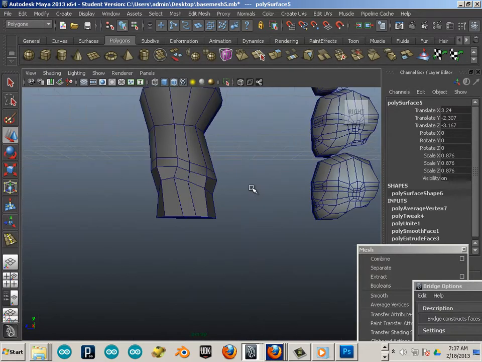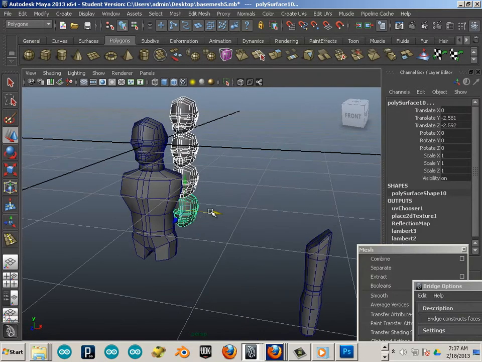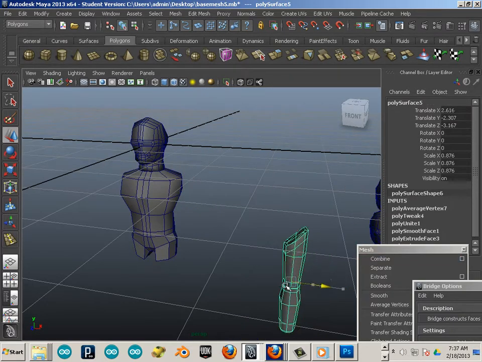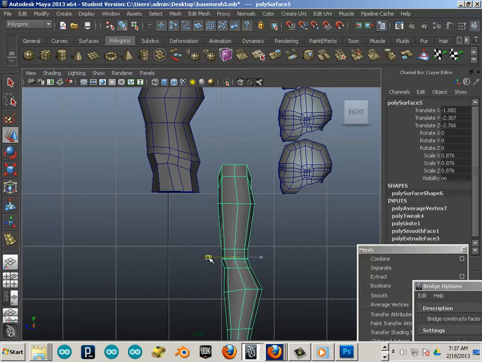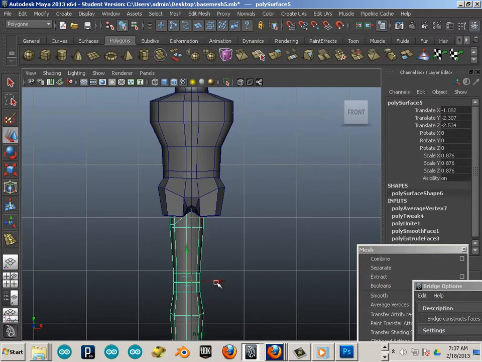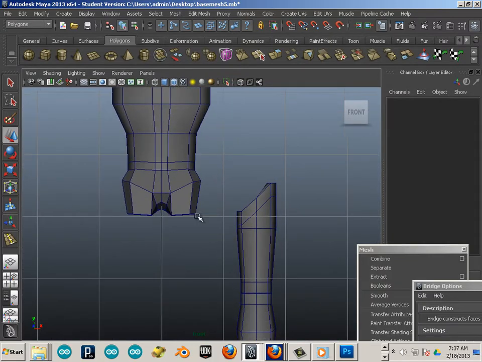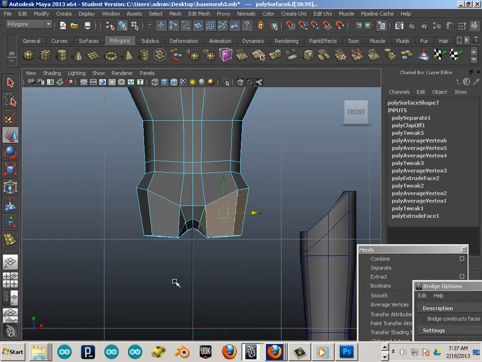I don't need the heads anymore, but I'm just going to put them off to the side because I might need them for the arm. Okay, just like that. And I'm just going to lop this off. It's so much easier to deal with it that way.